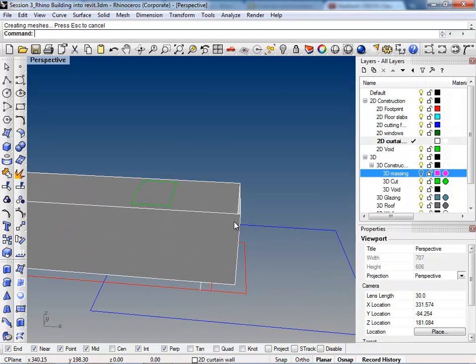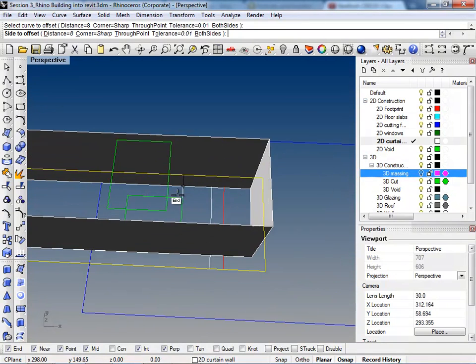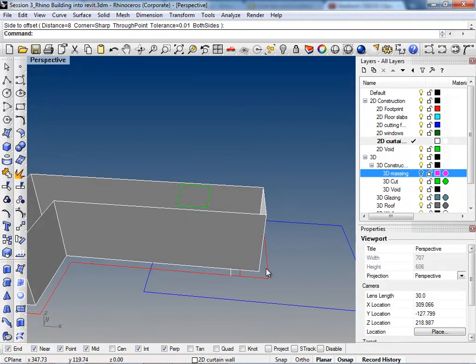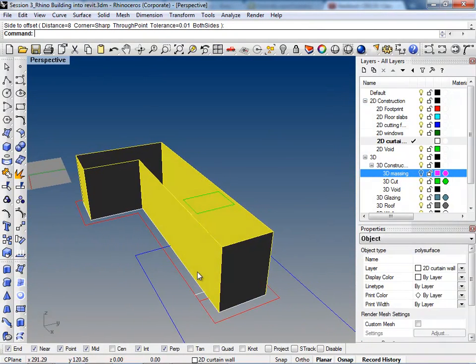Did you create the curtain that's a few feet smaller than that one? Oh, type in offset, and then you select this one, and it will offset. I don't know if many of you are familiar with AutoCAD, but when you do offset in AutoCAD, it always goes on the same layer. When you offset with this program, you can choose which layer you're going to offset it to. So whichever is the current layer, it will offset to that layer. So then we offset that by 8, and we're able to get this form, which is pretty much an 8-foot offset of that form.